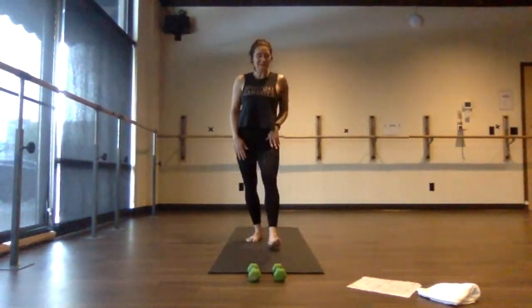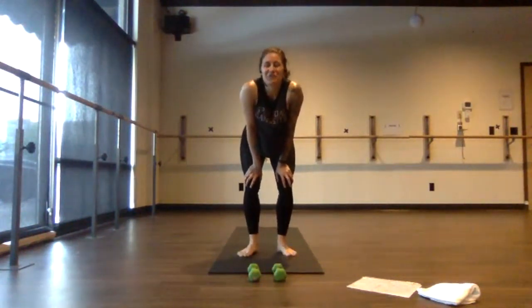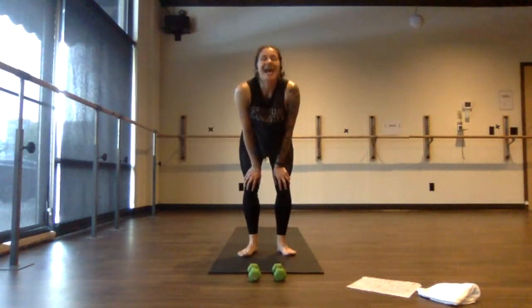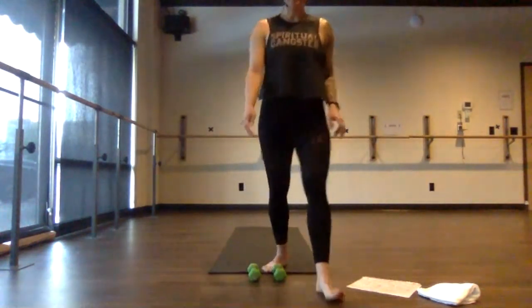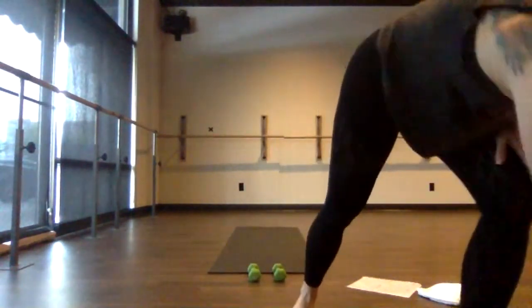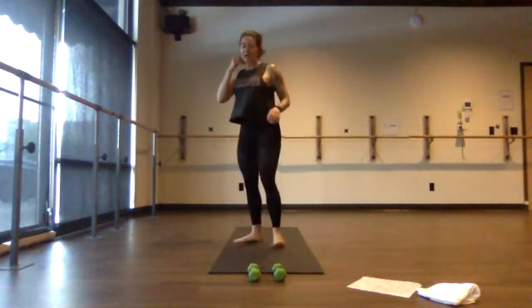Exhale, airplane arms. Inhale, chair. Exhale, forward fold. Inhale, halfway lift. Exhale, chaturanga. You got it, you got it. Inhale, upward facing. Exhale, downward facing. Inhale, your right leg high.